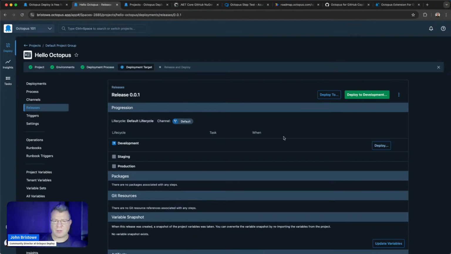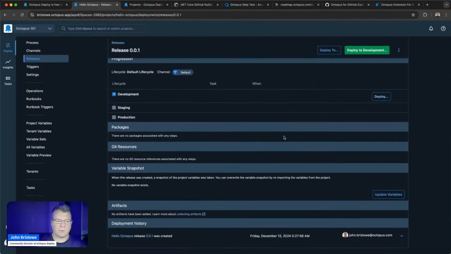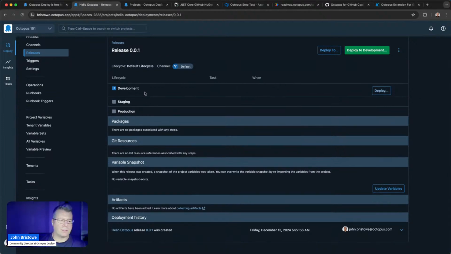This is a snapshot of all the information that went into this deployment. So we have things like what lifecycle I want to target, which is the default lifecycle. Lifecycles are another thing altogether, but you can see here I have a lifecycle defined across 3 deployment environments. Have any packages I'm going to use. These are things like the DLLs, the zip archives, the tarballs, anything like that I want to use, including artifacts like imagery that I want to use as part of a website.